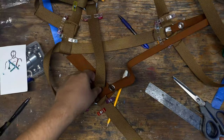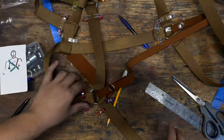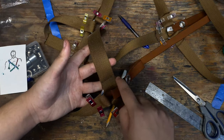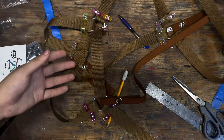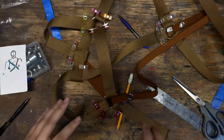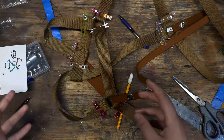So what I'm going to do now is go ahead and sew everything together. I did sew a little bit of this one here. That's just going one way and then back. I'm sure that's pretty much what they had to do, right? I don't think they had a sewing machine in that shed. And I'm going to do that to every single one of these pieces.